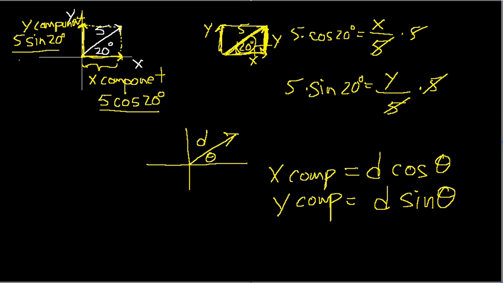All right, the other thing that we're going to talk about today is a little bit about projectile motion. Projectile motion simply has to do with something in the air without having any power behind it. It's just flying through the air in both an x direction and a y direction.